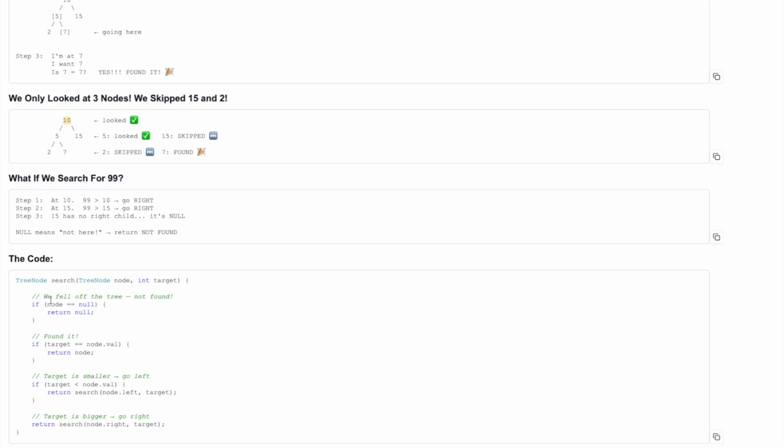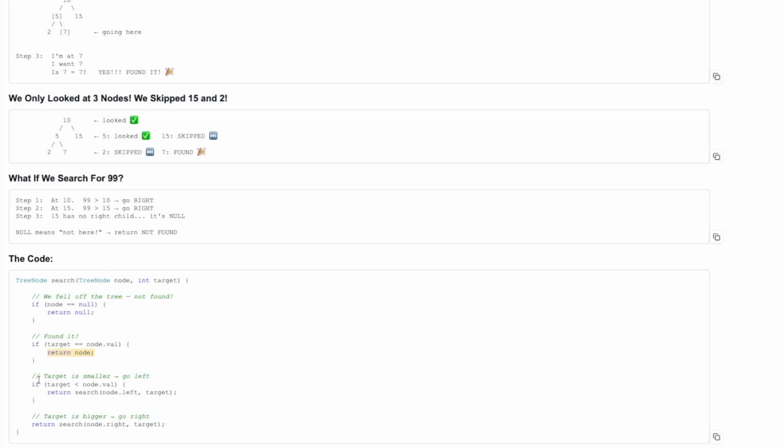So now let's jump into what's inside of the code itself. We check, is the node that we are on currently equal to null? If it is equal to null, we return no. Since it's not, in our case, because we're looking for 7, we continue onwards. Now, if our target is equal to node.val, which is the value of the node that we're on, we return the node itself. So these are our first two checks, and if none of these are true, we move on to the next.